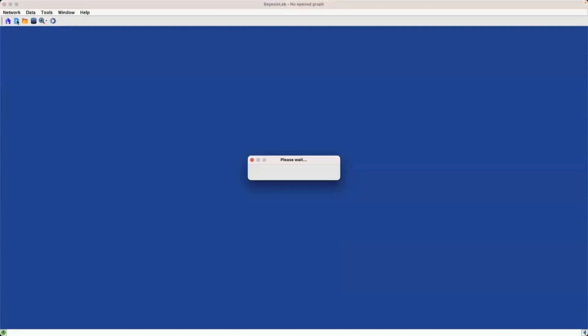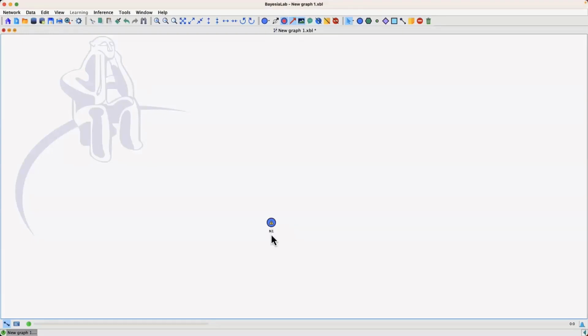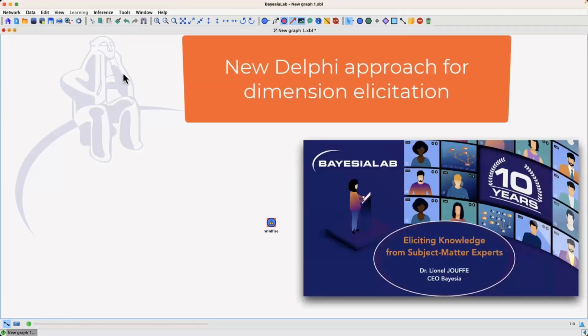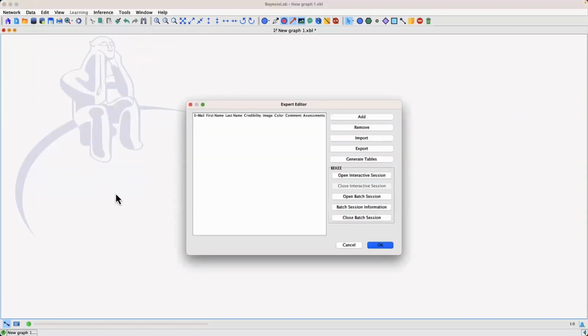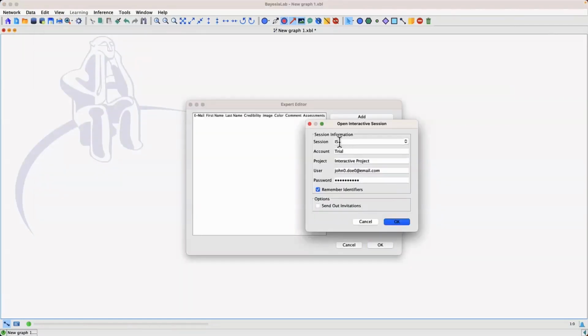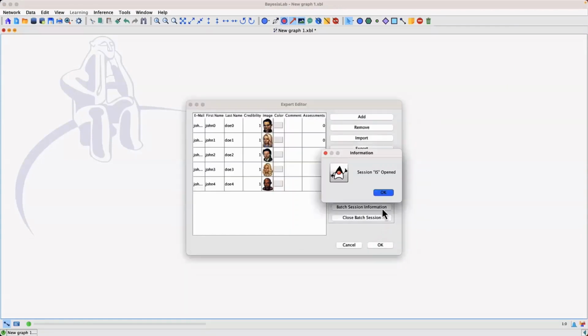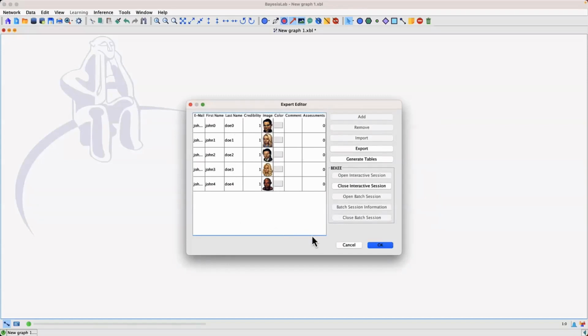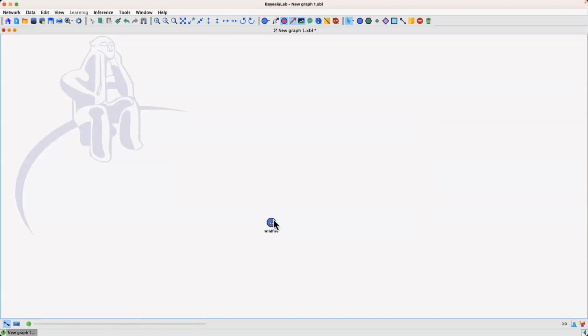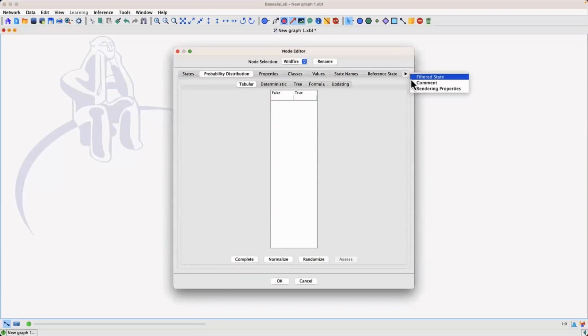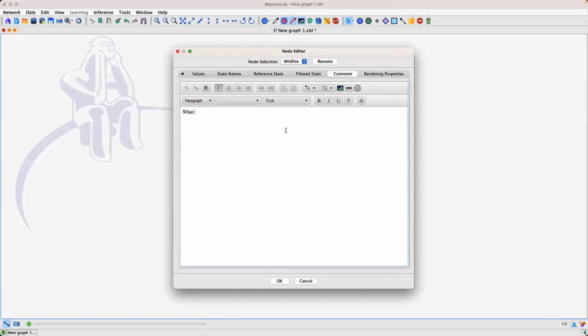So here I'm just going to start this video with the presentation where I'm going to first remind you how we use a Delphi approach during our brainstorming sessions, right? It's a kind of reminder of what I introduced last year. So we create the node, then we open the interactive BigKey session. This allows me to automatically create my 5 experts in this example. Each of these experts will be able to use BigKey, our web solution, to directly answer the question. So not only the probabilities associated with the nodes, but also the dimensions that we want to add in our model, right? So I have my wildfire here. Then we go to the comment field, and this is where I'm going to write the question I'm asking the experts.